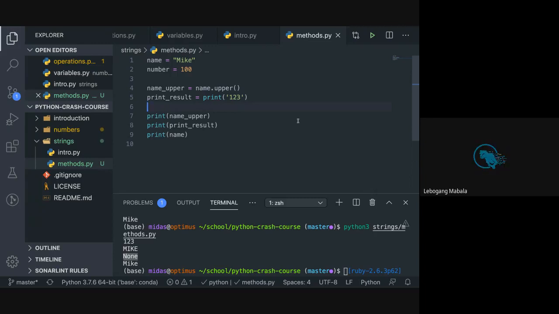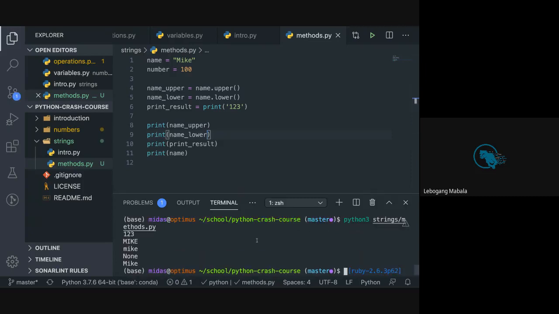Okay, cool. So we also have the opposite of upper, which is lower. I'm just going to print that as well. Then you see that Mike being lower. You get that. So I'll just show you one other method that will be useful in the future. I think I might also give you some exercises to go through today, just to solidify what we are doing here.